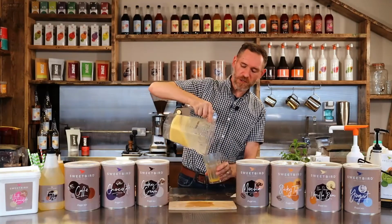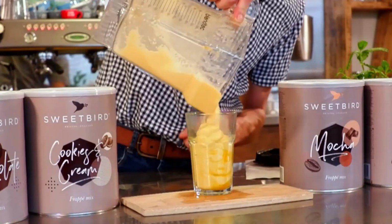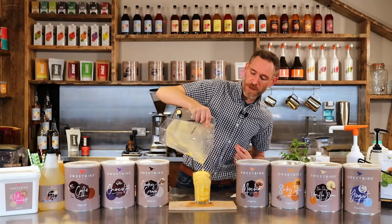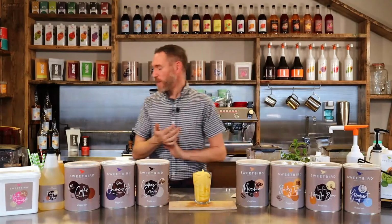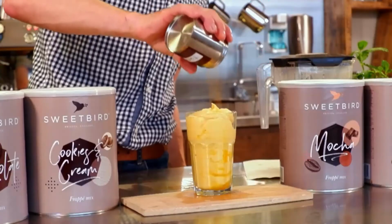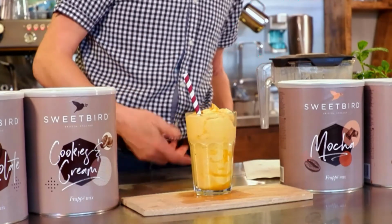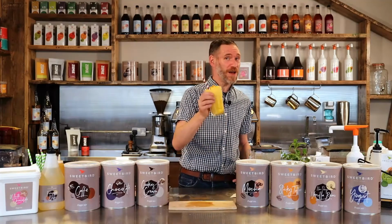So back into your glass, and this has got a really nice smell to it as well, this one. You can smell that turmeric coming through. And we're simply going to finish this one with just a dusting of the turmeric powder and serve. As I say, this is a really good classic favourite drink here at Beyond the Bean, and one of my favourites.